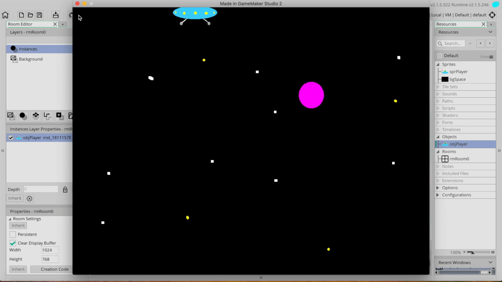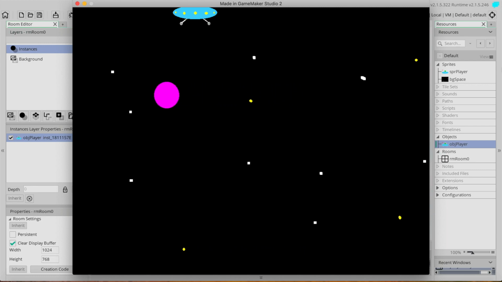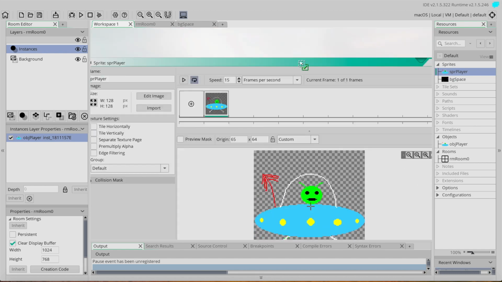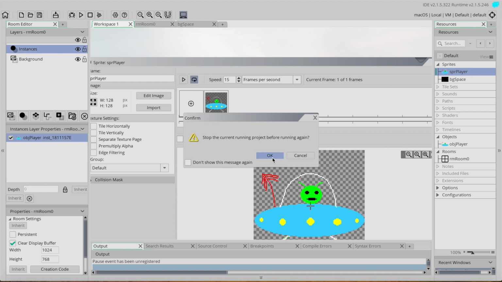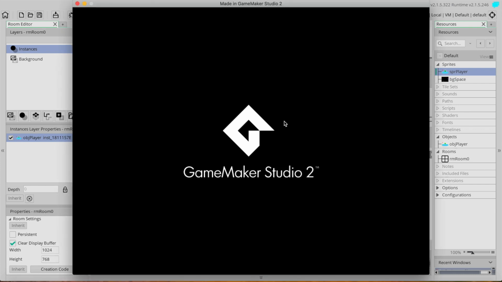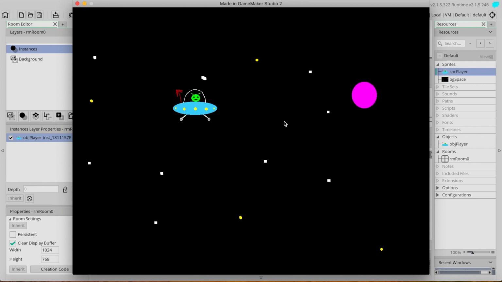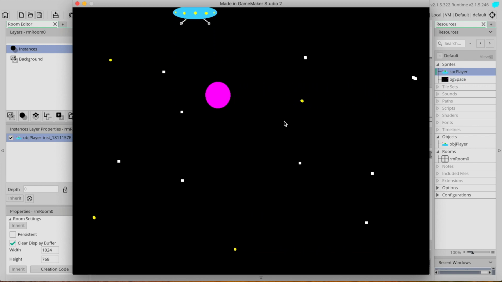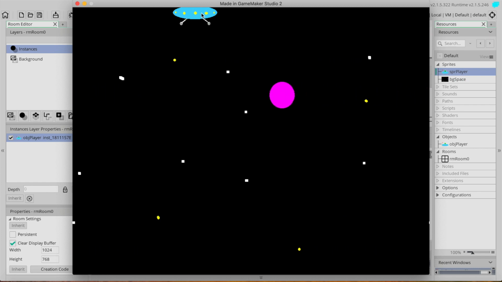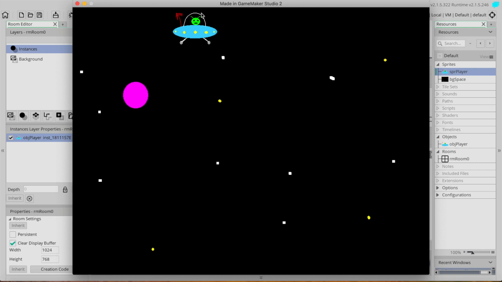Now have a look at where it's actually getting stuck. And if you remember back to the sprite, the origin, the point that we go by, is just below the blue of the curve. And again, if I look at the actual game as it's playing, oops, I forgot to close it, sorry. Let's just do it again. So it's just below the blue, and if we look at where it stops, again, you can see it's just below the blue, so exactly as it hits. But what we don't want is it actually going off the screen at all. What we'd like to do is stop something like that.